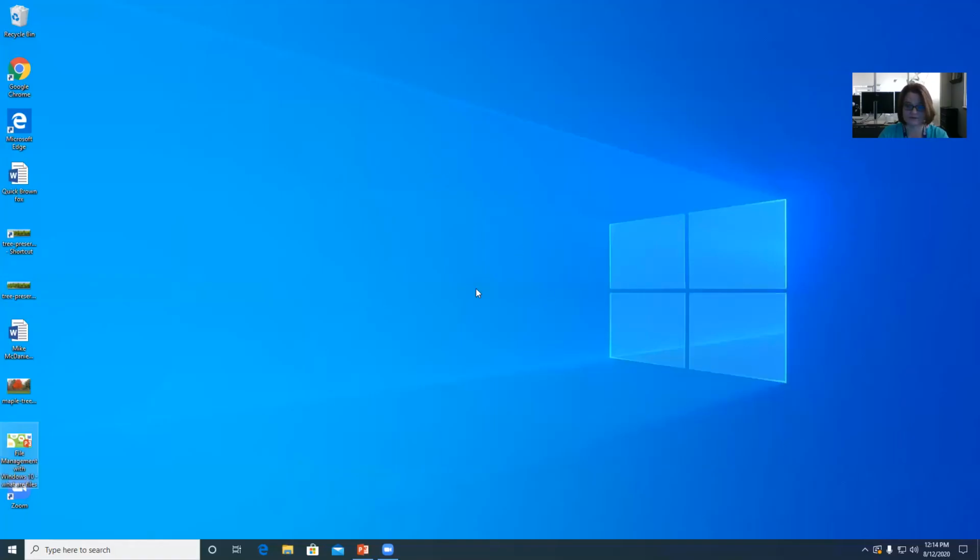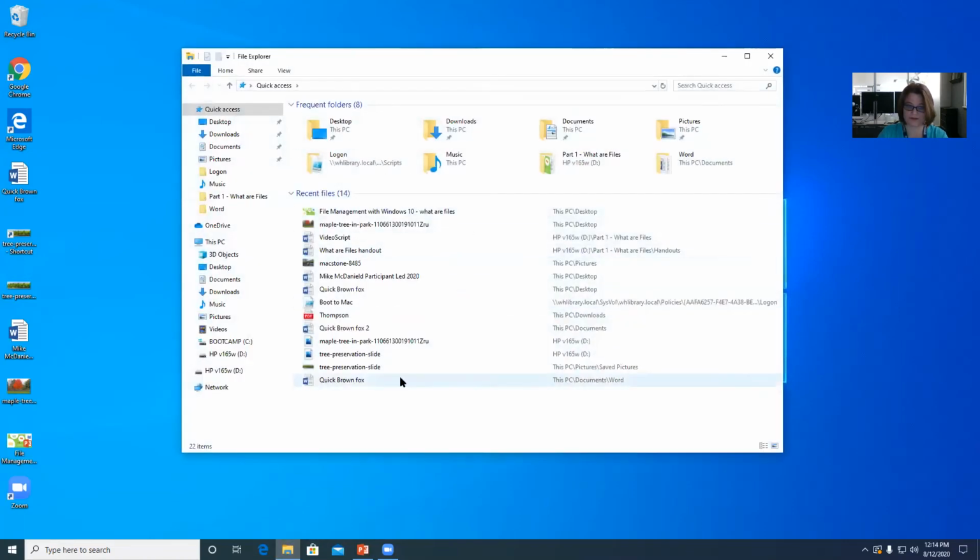So now let's go into File Explorer. You can reach File Explorer a few different ways. The easiest one is if you have this manila folder on your taskbar. Usually it is pinned to there for quick access. So if you have that there, you just click on it, it brings up your File Explorer. You can pin things to this taskbar below. That's what this navigation menu is called. So anything that you use frequently, you can pin there.